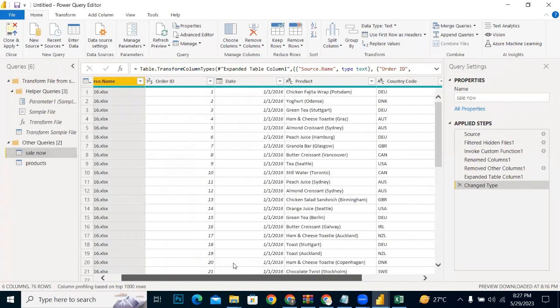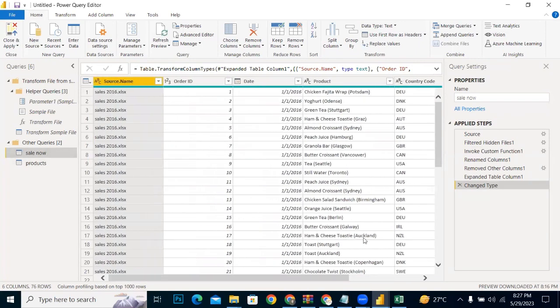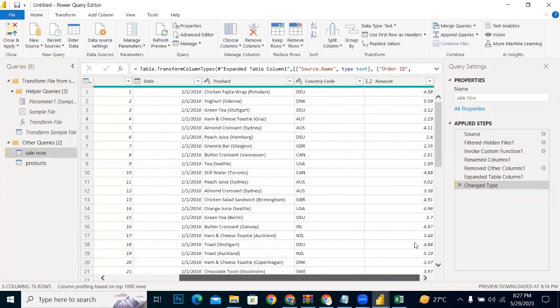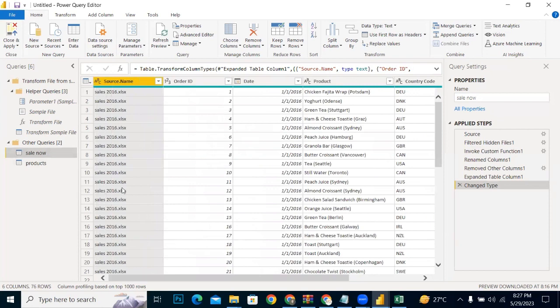So there's no category here. So let's say we want to add a category column to this table I have here. That's where I need to use merge. As I was saying, the append is to add rows, to add another table's data to the rows. Then the merge is to add to columns. You want to add another column to your table. So what I'm going to do is select this, come to this place. If I want to merge it and create a new query, I want to create a new file.